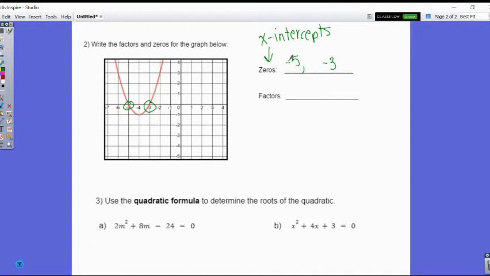We know the 0 is happening at -5. So I'm going to have to turn that into a factor, a binomial of x with the opposite sign, +5. Then we knew about this 0, this x-intercept at -3. So its factor uses the opposite sign. Instead of -3, it's got to be a +3. Remember, if you put these two factors multiplied together into your Desmos calculator, it should create the graph that we just had here. So you can check your answer in that fashion.